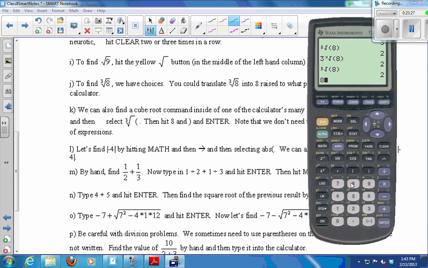Yes, you could. The cube root of 8 is the same thing as 8 to the 1/3. So you could do 8 caret, and you just have to put the 1/3 in parentheses because the order of operations would tell, if you didn't have parentheses there, it would say do 8 to the 1st, which is 8, and then divide by 3. So we put parentheses around the 1/3 for the exponent. It's the same thing. Good.